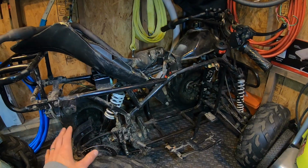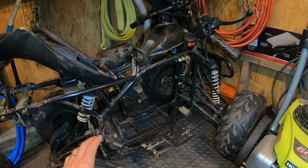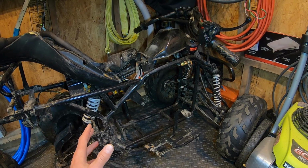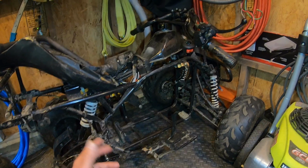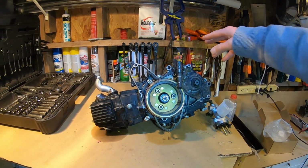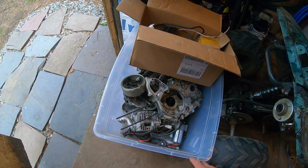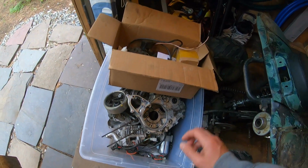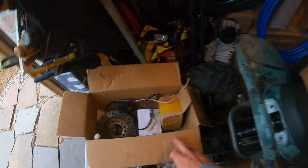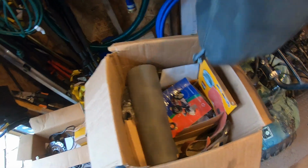It looks like the electric is pretty much intact. This was an ATV that my nephew was riding, and then it basically seized up in the woods and didn't start since. And here is one of two spare motors that we have. We believe something may be wrong up under the piston up here. And we have boxes, we have a spare motor, we have calipers, we have plastic gas tanks. We have all kinds of stuff.